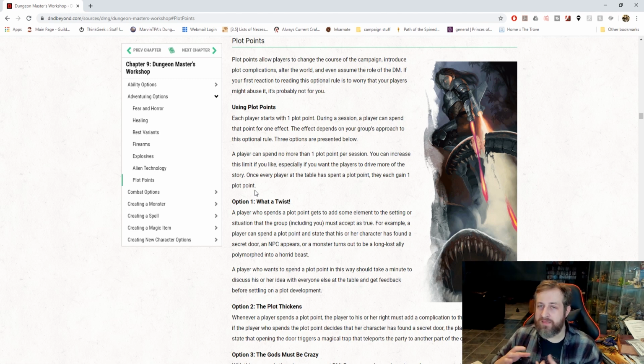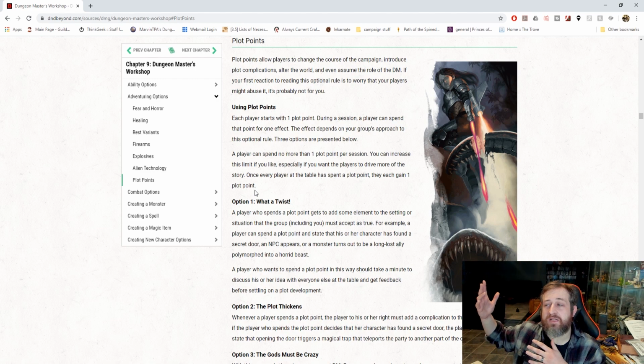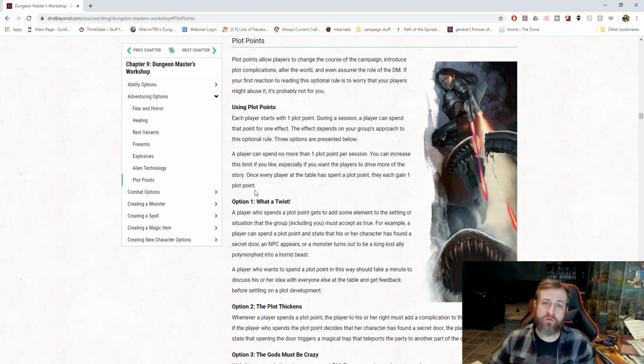So this kind of adds it, and I think this might be more for fly by the seat of your pants improv folks or people who have been playing for a while, because the concept is this: okay, I'm going to spend a plot point, but now the person to my right needs to come up with something that makes it harder or some sort of complication. And that can be cool in and of its own right, and that might write its own story as well. Like, okay, I'm going to spend it. Bill on my right over here, Bill's got to come up with how it tweaks it and makes it harder. And I think that could be fun.